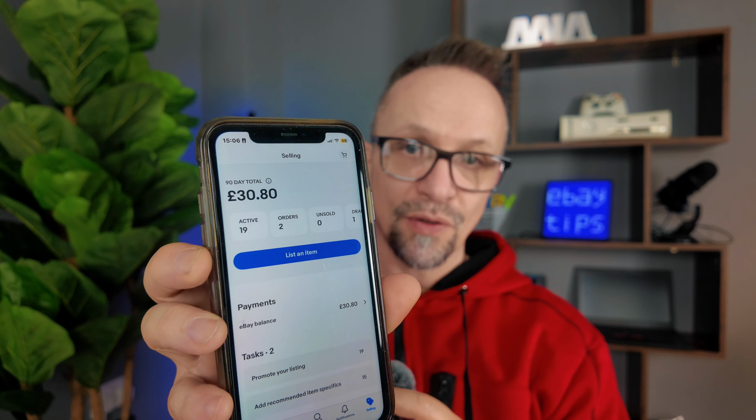But if I open up my eBay app, I'm happy to say that there is funds in my eBay account. I don't know if it's focusing, there you go. And the payment was supposed to go into my bank on the 10th of March. I checked at 9 o'clock in the morning. It was already in there. So it was less than 48 hours from date of delivery. So really happy, did exactly what it said on the tin. So well done, eBay. So let's jump into listing a product. Now, why am I doing this video?